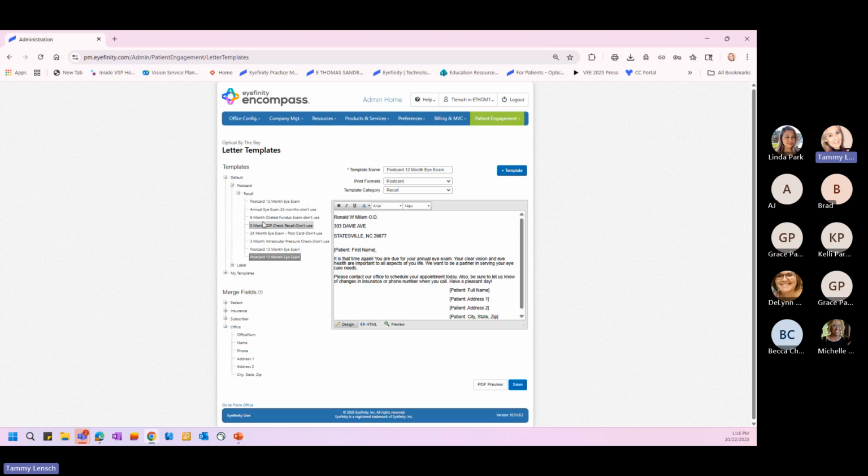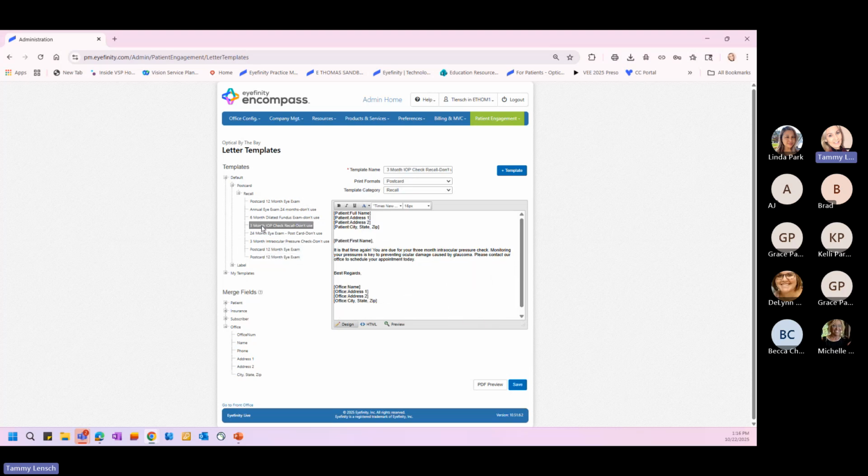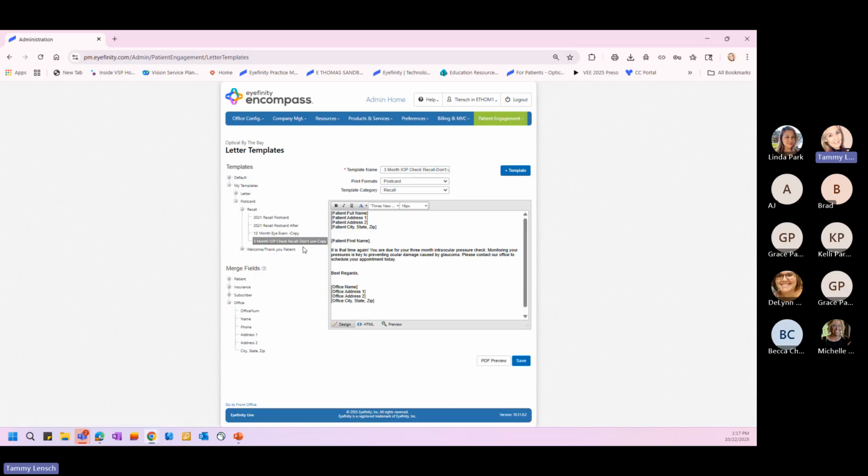Okay. When I come into here, let's say I like my 3-month IOP, and I want to copy this. When you come over here and right click, you can clone. If I want to clone this 3 months, maybe I like it but I want to make some changes, I can hit clone. And then it'll make a second one for me.